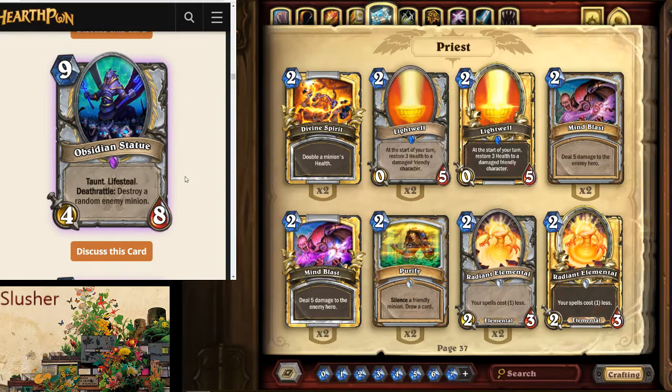Obsidian Statue is a really good card. I think it's a 4-star card, because there isn't going to be an aggro Priest. I mean, I guess Silence Priest is kind of aggro-ish, but really any Priest deck, if a Priest deck is tier 1, it's going to be a long game deck. And in a long game deck, you're going to want this card. This is a 4-star card.